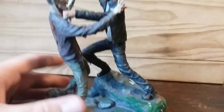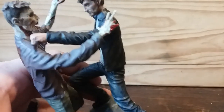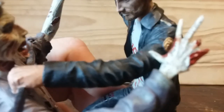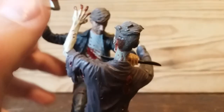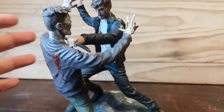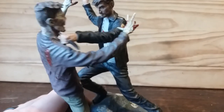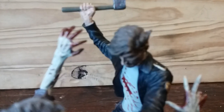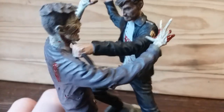The one thing that bothers me most though is the collar — it's not furry, it's not even sculpted. It's just a normal blue collar all the way around, which is a very big shame because that fuzzy collar is a big part of Rick's jacket. Even when the jacket has appeared blue in some art, the fuzz is still there. So that's a disappointment, but it's a minor nitpick. Last little touch — I do like how the hair looks like the wind is picking it up, or you know, he's obviously in combat right now.